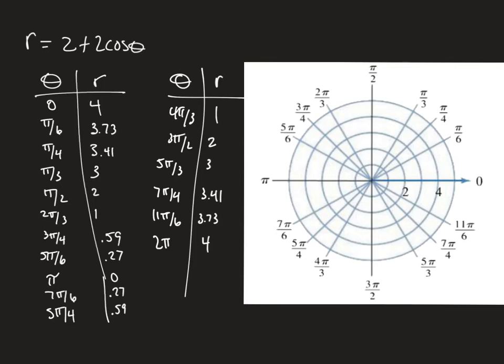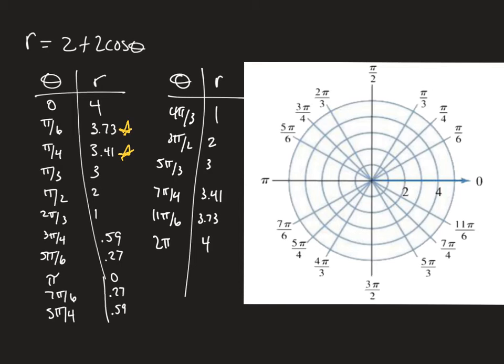All right, so here's the next one, 2 plus 2 cosine theta. And I just did 3 of them because, once you do a few of them, you kind of get what you're supposed to do. There's a lot of points here. And this is what I mean. Like this was 3.73, blah, blah. I didn't remember. This is 3.41, blah, blah. I don't really care. I know it's roughly 3 3/4 and roughly just under 3.5. So that's really all I care about.